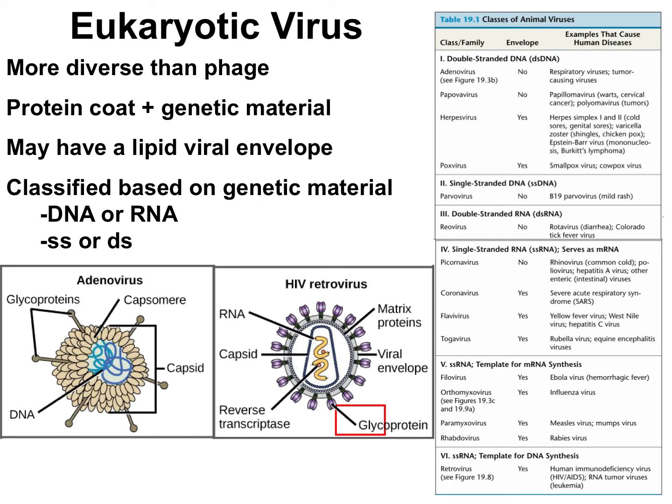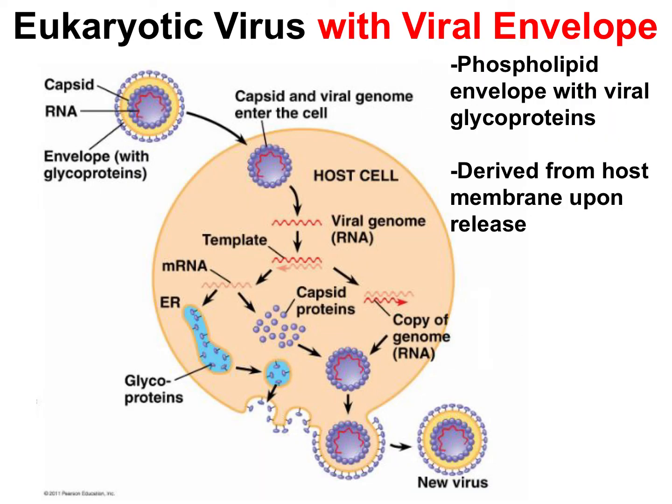All right, so that's it about prokaryotic viruses. They're the most studied and have given the best insights about how viruses work. And eukaryotic viruses are a little bit more complicated, but are still just variations on the simple themes that we saw with phage. There are many different ways to classify eukaryotic viruses, but they're still just a protein coat with genetic material inside. Some eukaryotic viruses have a viral envelope, which is a phospholipid membrane that surrounds the capsid. And eukaryotic viruses can also have DNA or RNA genetic material, and that can either be single-stranded or double-stranded genetic material. So what's the big deal about having a viral envelope?